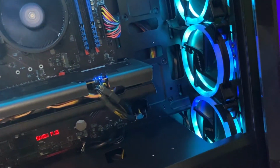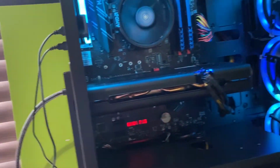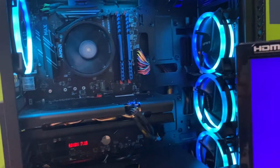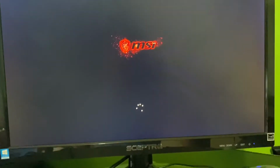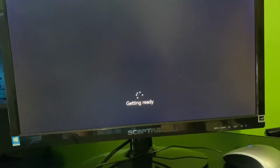And when it comes to making sure everything works, you gotta make sure you test this. Yeah, my GPU fans. But yeah, so this is my PC actually working, which is actually insane. It took me a decent amount of time, but yeah, it's working. And then you got the LEDs on the Gaming Plus right there. Then you got all my LEDs. Okay, MSI popped up, which is good. Everything's working. You're done.